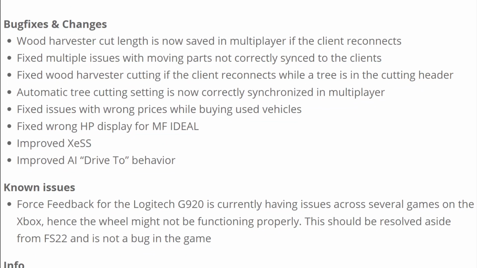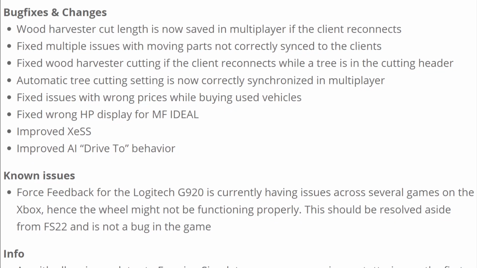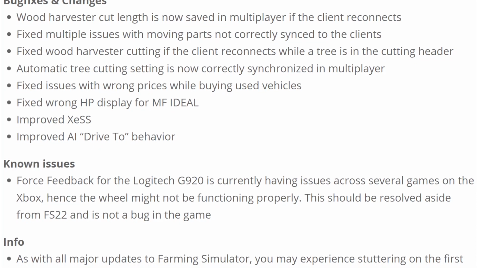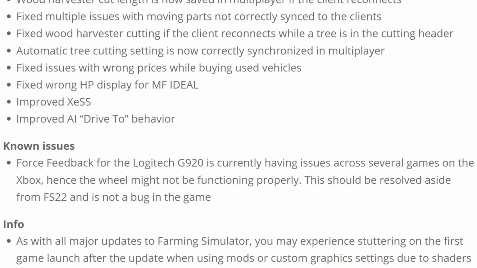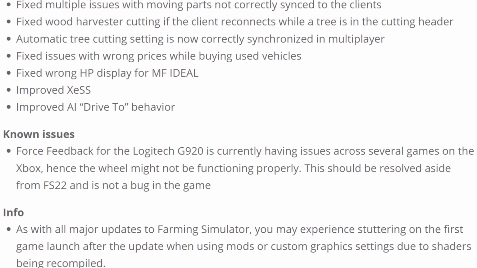There's also a known issue with force feedback on the Logitech G920 steering wheel not functioning properly on multiple different games on Xbox, not just Farming Simulator. So it does seem that this is an issue with either Microsoft or Logitech, and they're going to have to be the ones to fix it. The PlayStation version, the G29, seems to be unaffected.